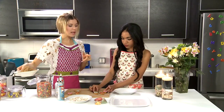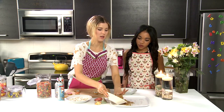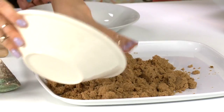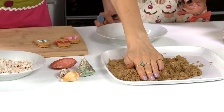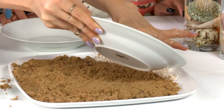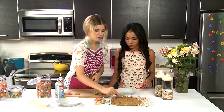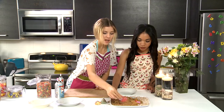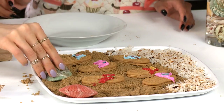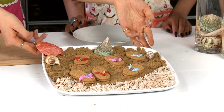To plate these, I'm going to put some brown sugar on here. And it's like sand. Honestly, it actually looks just like sand. Do you want to touch it? It feels like wet sand. I feel like I'm at the beach. I'm going to use coconut and we'll put it here. This can represent really rough ocean water. We can place our sandals in little pairs. And then we can put some decorative shells. I think this looks great. I think it looks delicious. So cute and fun, right?